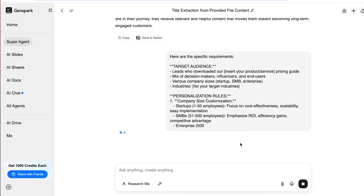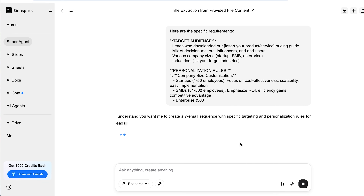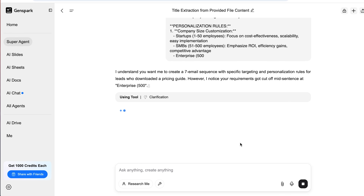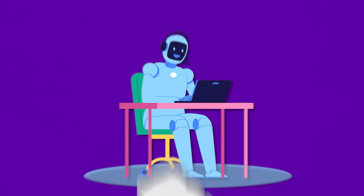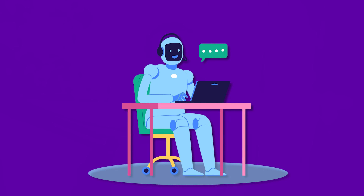Once it's generated, review the whole sequence, tweak a few lines if you want, and connect it to your email platform. GenSpark doesn't just send emails — it also helps manage your inbox. Once you connect your Gmail or G Suite, it can summarize long email threads, draft personal replies, create documents inside your Google Drive based on a conversation, and then email those docs out for you. It's like having a smart executive assistant living right in your inbox — reading, writing, organizing, and handling tasks without you lifting a finger.